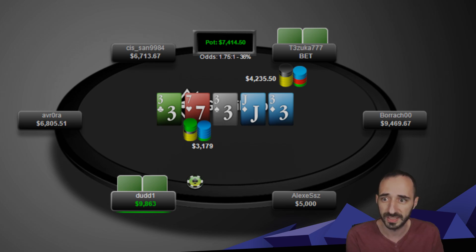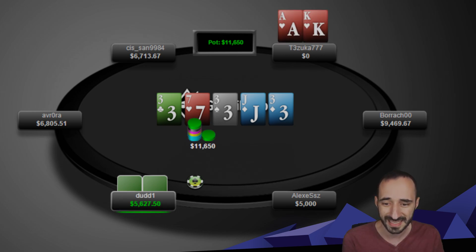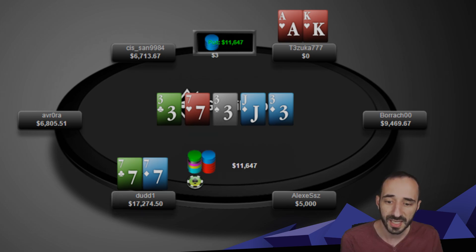We'll give Tsuka the benefit of the doubt that he can do this. At showdown, Tsuka shows ace-king of hearts and Dude One shows sevens — a very easy call for Dude One. When you see ace-king of hearts you might think it's quite random, but it's actually quite clear what Tsuka is thinking: two hearts, the threes are a spade and a club, so he blocks ace-three suited and shares cards with aces and kings. This is the type of hand you want to bluff with — not six-five suited or ten-nine suited, which don't accomplish anything. He decides to go for it with ace-king of hearts.